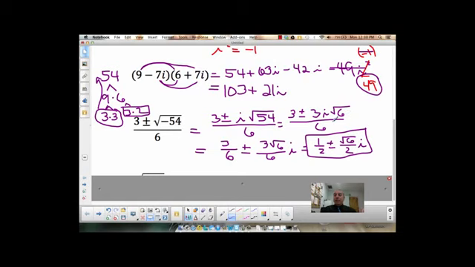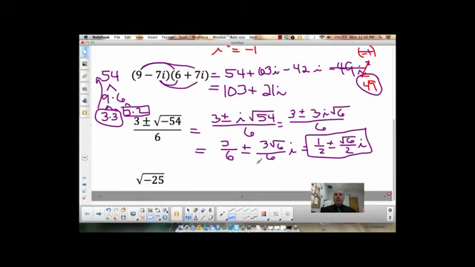I need to break apart what I have here. This really means that 6 divides into this part here, and it divides into the second part. Okay? So now I get 3/6 plus or minus 3 square root of 6 over 6, i. The i just goes to the outside of the fraction because we like to write it as a plus bi. And it's not that we like to, but that's the proper format. We have to make sure we use proper format. So 3 divided by 6 is 1/2, plus or minus 3 divided by 6 again, but I'm not going to put a 1 on the outside here. It's just a waste of time.